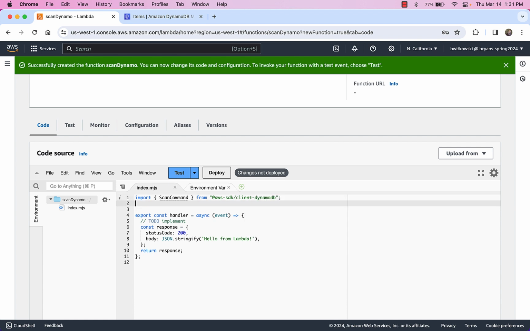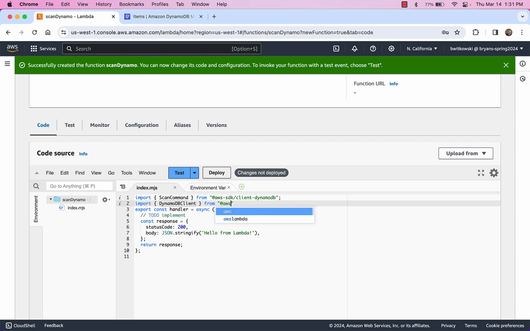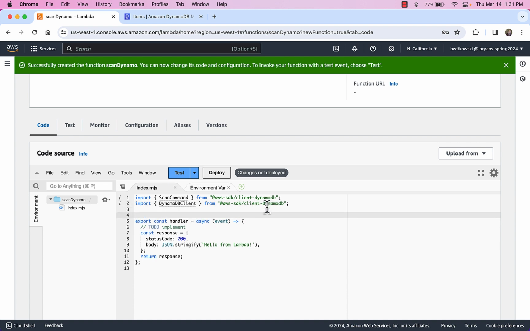And then the other thing that I have to import is the DynamoDB client, and again, that's from the AWS SDK, client DynamoDB. Okay, so those are the two things that I need to have access to.